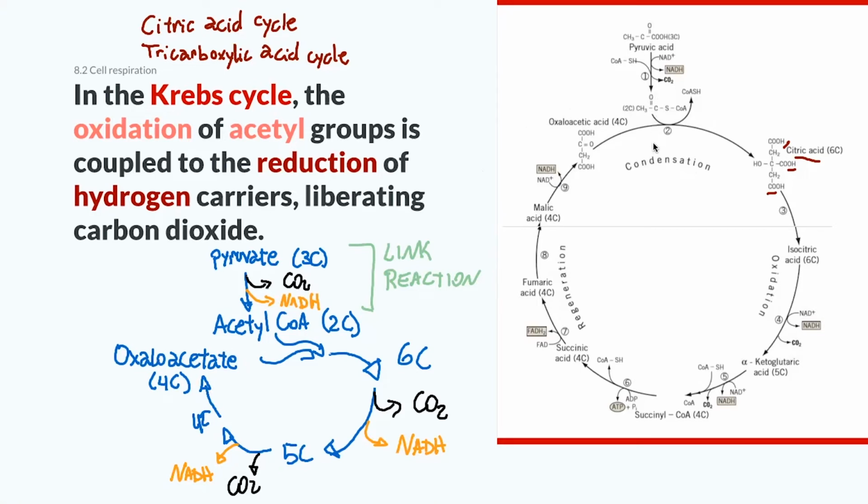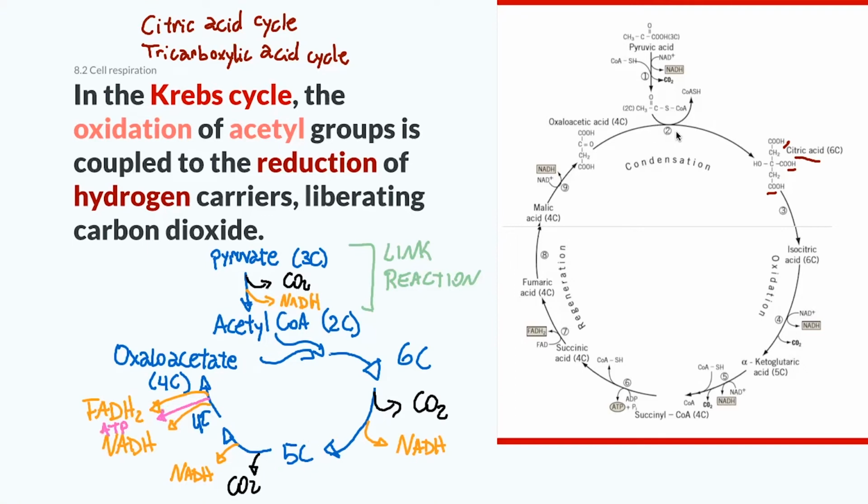This other molecule will change again to restore oxaloacetate. And when it does that, it will not make any more carbon dioxide. You already have 4 carbons, but it's going to make, you guessed it, NADH. And this other electron carrier that we like to call FADH2. Oh yeah, you almost forgot. Here in the process, we also have the formation of 1 ATP. We're lacking space here. We're going to write ATP.